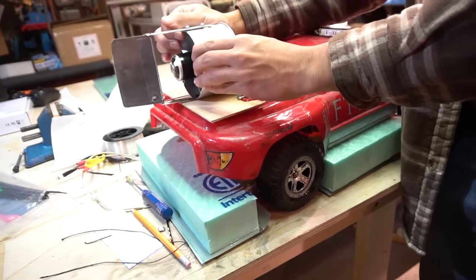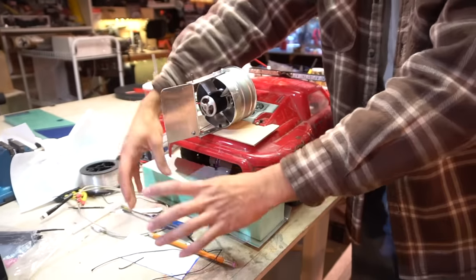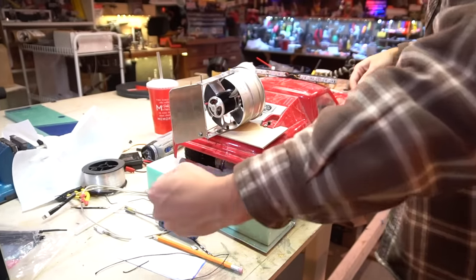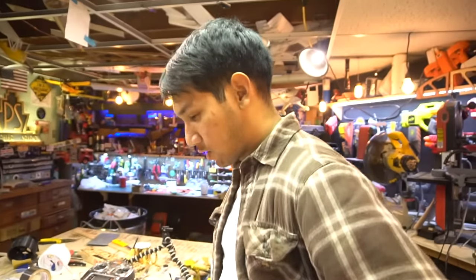So I'm going to shim this so it's more neutral in thrust line. If that doesn't work, I have to take this fan off and put it down here lower so the center of thrust is more through the center of mass, so it's not trying to pitch the car into the water. So I'm going to make some quick adjustments and we'll try again tomorrow.